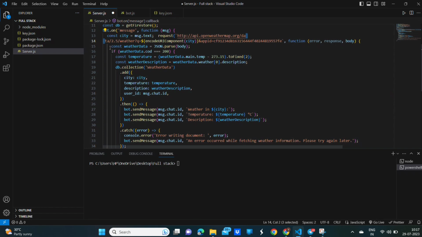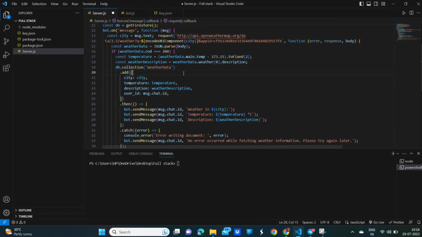And this line, const data = JSON.parse, is processed in the callback function. The line parses the JSON data received from the OpenWeather API, which is stored in the body variable, and this weather data now contains the parsed JSON data with the information. In this block, the if condition checks if the API returns valid data. A code value of 200 from the API indicates a successful response, or else it is not a good one, so we will not get any weather information for that particular city. And these lines are used to extract the temperature and weather description from the API.